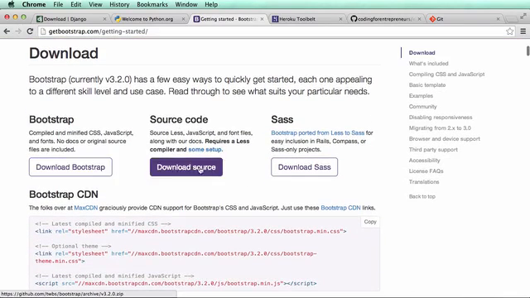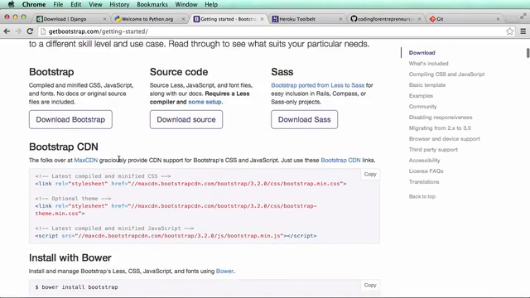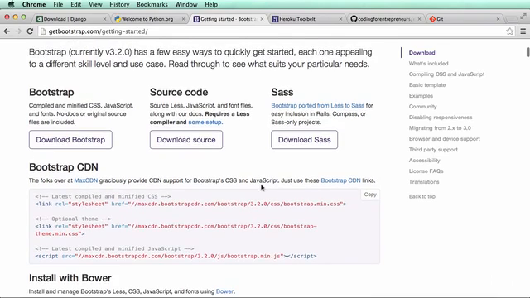We can download Bootstrap if you want, or we're going to be using just the general Bootstrap CDN. Now, this is another thing about versions: if you see a different version here, some things about the code, like I'm using 3.2.0, might be subtly different. So when it comes to code on either Django project or Get Bootstrap, use what's live on their server. So if this says 3.3, use that version, especially for Bootstrap.